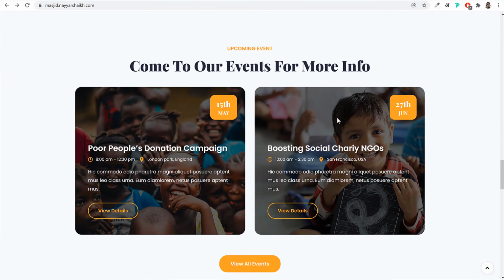Then when you scroll on, you'll see the events page. So basically we can create different events. So if there is any lecture in the mosque, or any sermon in the church, or whatever it is, you can create an event for that. Or if there is any program in this particular place, then you can create an event for that. People can see the details related to that, timing, place, everything. Again, if they want to see the details, they can click on view detail.